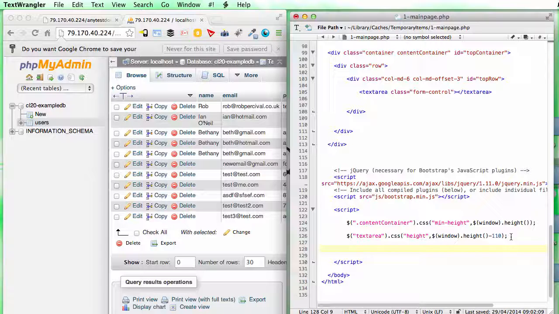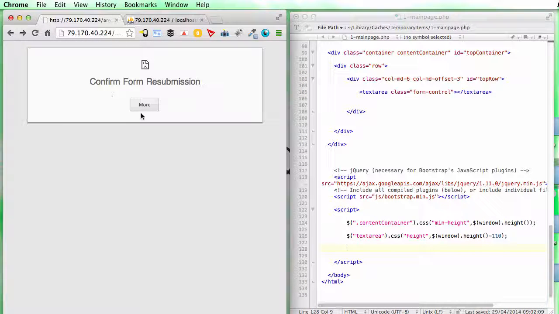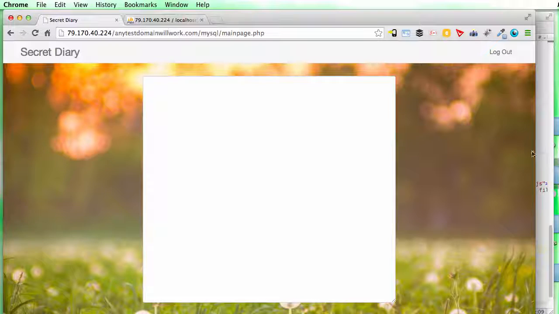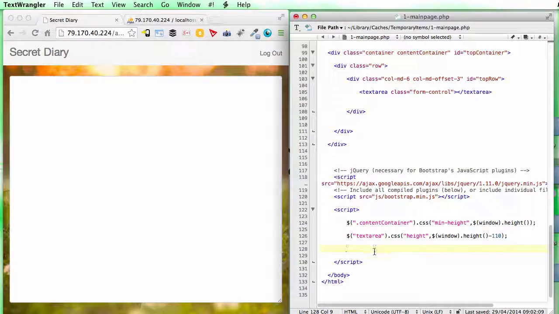So now we need to run our script whenever the user updates the text area field. So I want to be on main page.php. So we can do that by selecting the text area again.